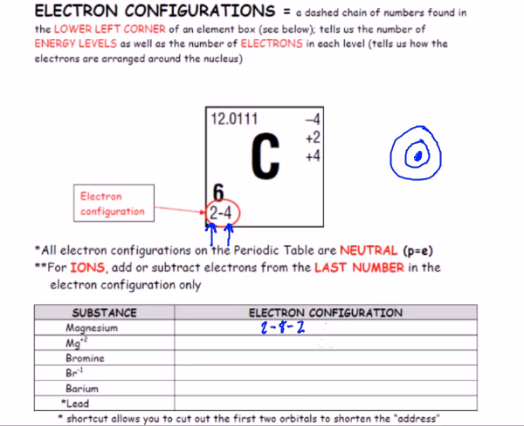2-8-2. Now, Mason, you're absolutely right. There are 12 electrons. And when you take a look, guys, at this configuration, 2 plus 8 is 10, plus 2 is 12. That's it. So when you're asked to write a configuration, they give it to you. It's that simple. Okay? Now, the next substance, though, is Mg2+.